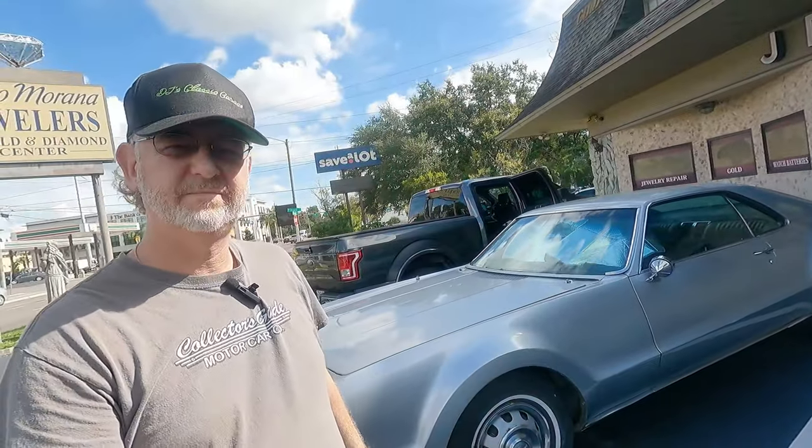Okay, so let me get normal lighting here. This should be the day this thing actually moves on its own power. We're gonna bleed out the brakes and make sure nothing leaks, and we're gonna get it actually running with the carburetor I rebuilt. So we'll work on that. After many months, we're actually gonna have this thing rocking and rolling on its own power.